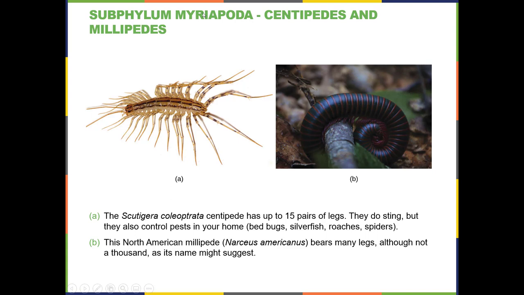Another subphylum is called Myriapoda. 'Myria' means a lot, so Myriapoda means 'a lot of legs.' In this group you have the centipedes and the millipedes. Centipedes are carnivorous — they don't eat humans, but they eat a lot of bugs and they do sting. They don't have 100 legs, but roughly 30 or so. The millipede does not have 1,000 legs, but it has more legs than the centipede. The millipede almost looks like something from phylum Annelida, the segmented worms, except it walks on its many legs that run underneath the body rather than squirming through the soil.